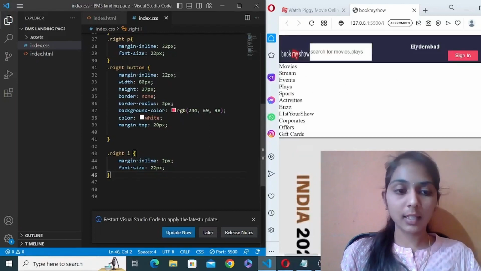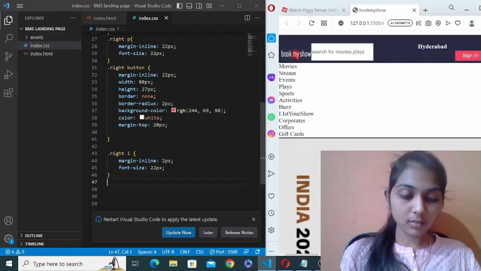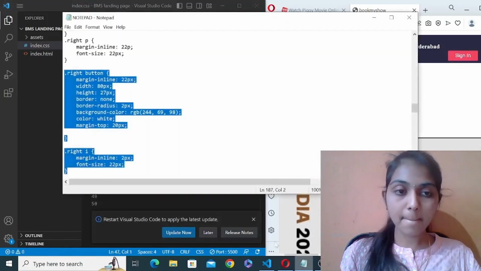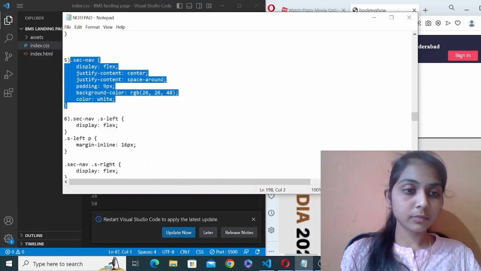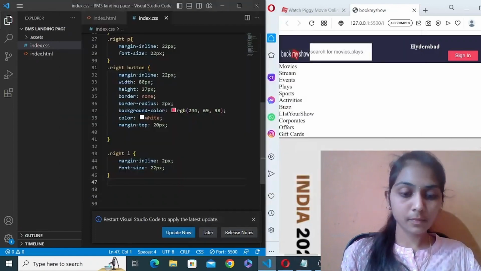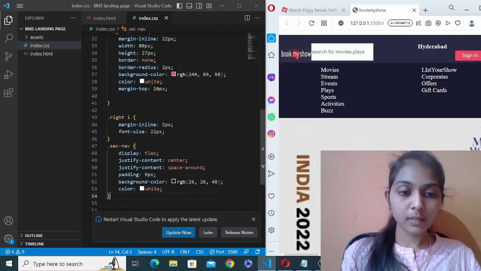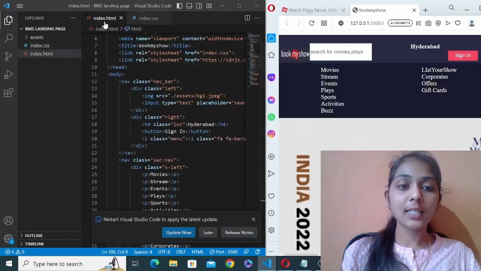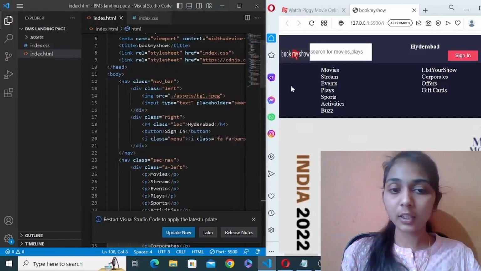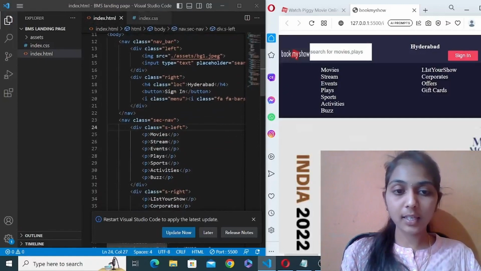Now we are going to style this. Let me explain you this. Section nav, we have given a class called section nav for the second navigation bar, right?